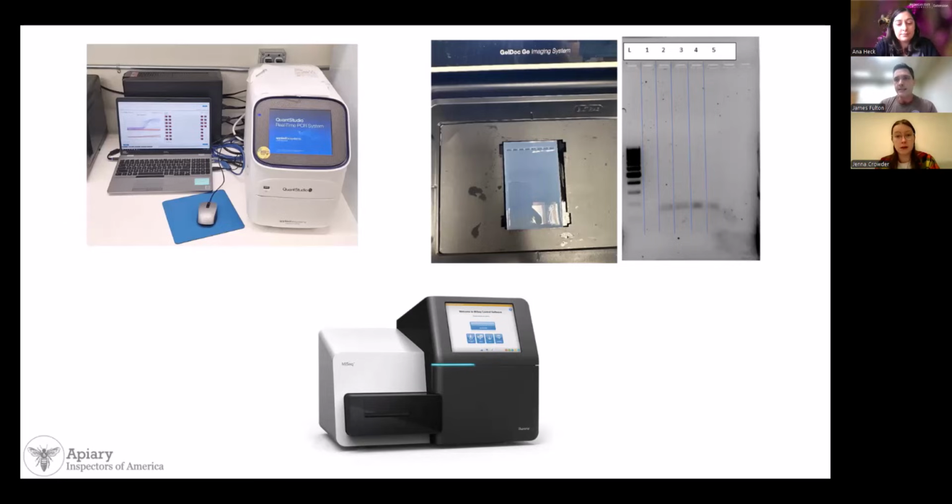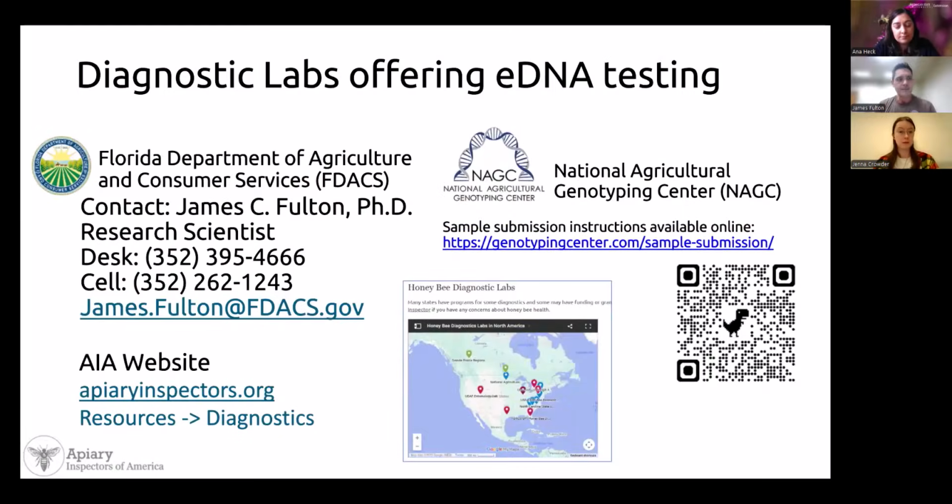If it did come back as a hit, if you had a qPCR assay that came back positive, or you had reads from an Illumina sequencing run, what you would then want to do is follow up with a more in-depth visual examination of that apiary, because again, you will need a physical intact specimen for that official confirmation by APHIS. So this data by itself would not give you the information that you need. It is just an early detection method so that you can follow up with more in-depth resources for that hands-on, in-person study.